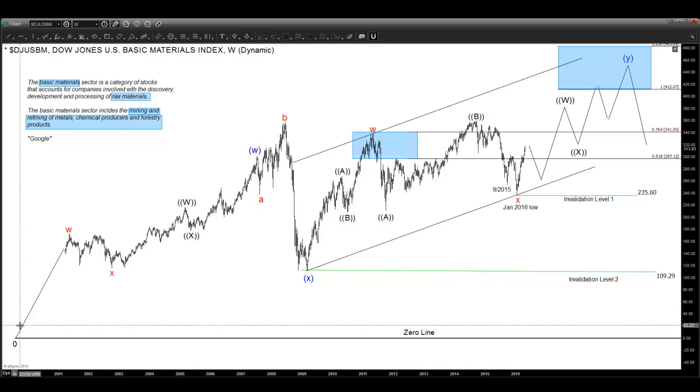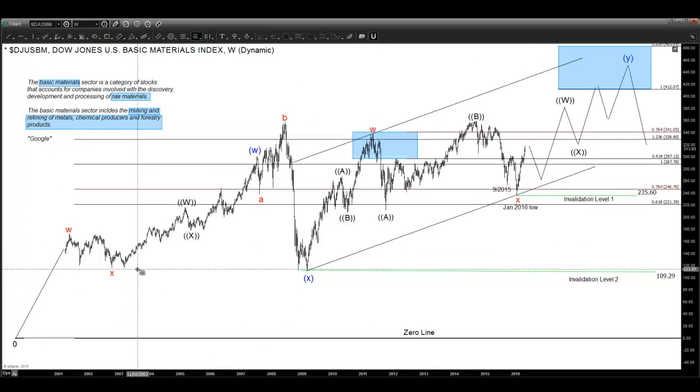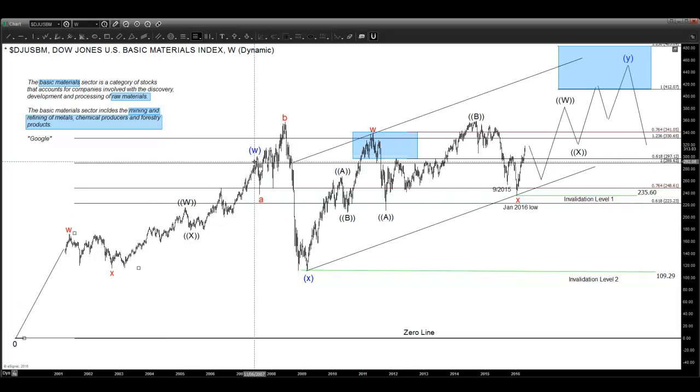If you take a look at the price structure over here, this is the zero line as you can see on the chart. Obviously, we have data in eSignal going back only to 2001. But assuming that this first leg up started from 0, it went up to about 175. We had a pullback there, and then it started rallying again. It reached the equality target around 289.